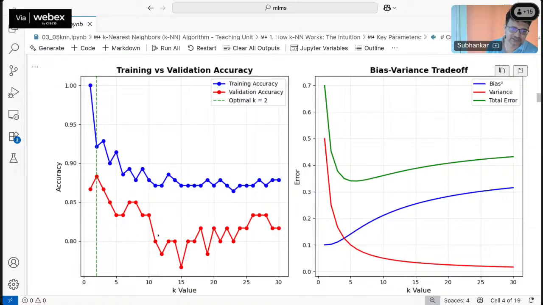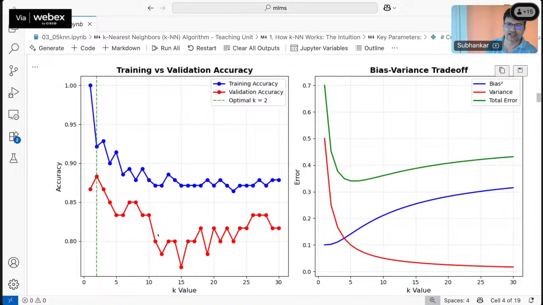So this is the accuracy. And if you see, for k equal to 3 or k equal to 2, it is performing really nice. We can do this exercise and find out. Yes, but we should never look at test to find out what is a good value of k. We should only look at training and find out what is a good value of k.